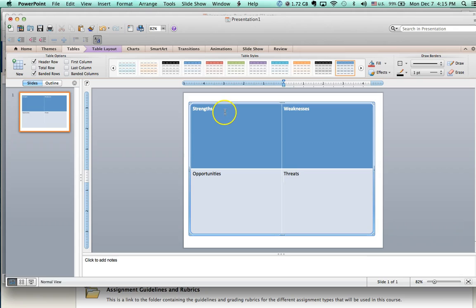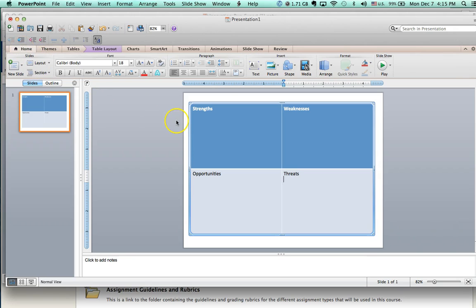Now what we want to do is add some bullet points in here. So we go back out of the table's part of the menu. We hit Home, and then it brings us the usual toolbar for text editing. So we'll create some bullet points here.